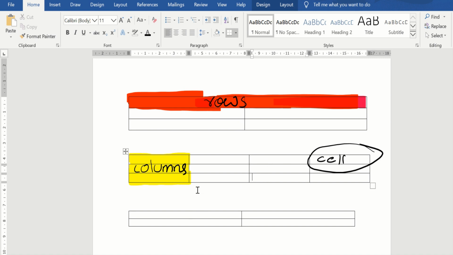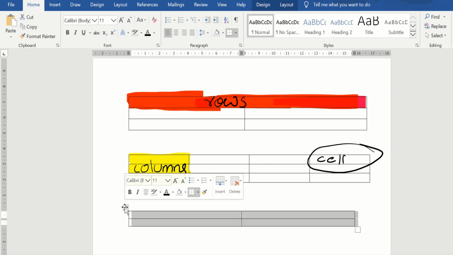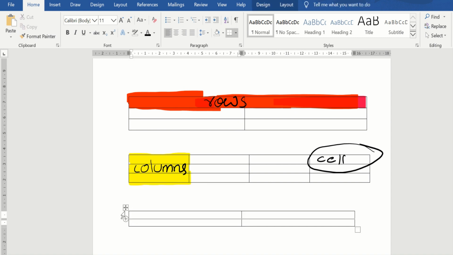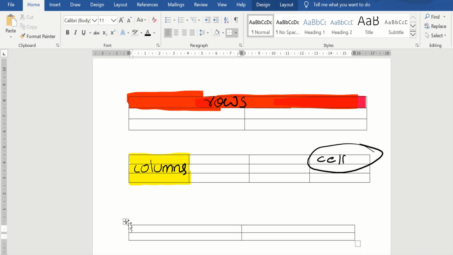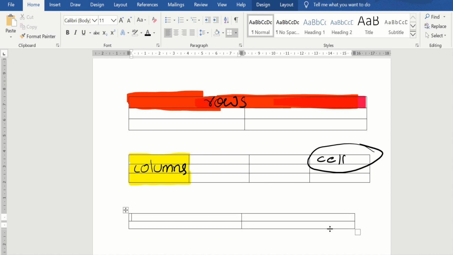forms the table. And in the next table, when you click on the table, you can see the move handle at the top left part of the table with a plus sign, and that is called move handle, and that move handle is used to select the entire table. When you click on the move handle, you can select the entire table. Also, it can be used to drag the table to move it from one place to another like this.